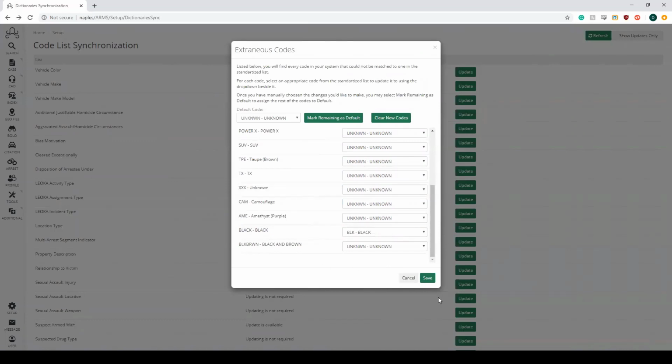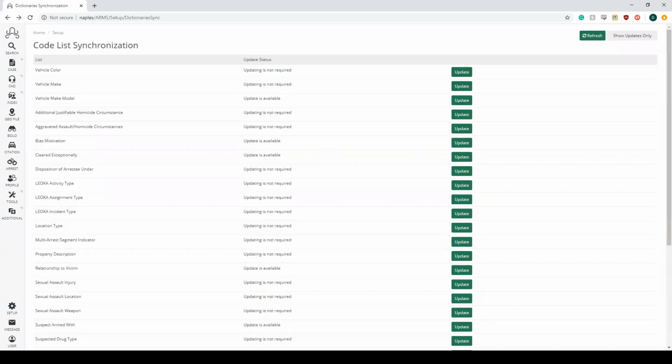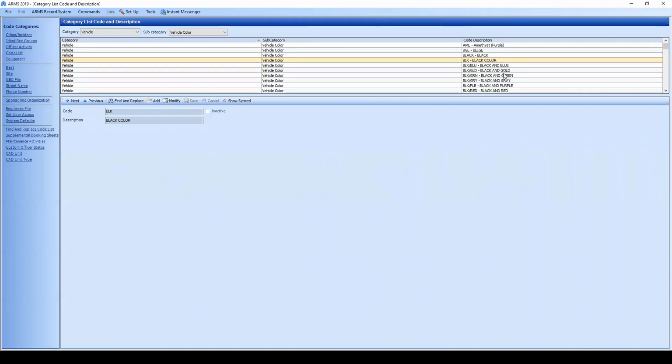I've already done that because this does take about 5 or 6 minutes to go through them all sometimes. And once you do that, over here, it'll update all your codes in the system, and any that don't match will be marked as inactive. So they will stay in here, but they'll be marked as inactive. And just like the find and replace code list works, it'll take all of these. So this amethyst purple, it'll take all of those and merge it into whatever new code you chose. So you can come in here and then delete that code out of the system. It's just sort of a quicker way to do the find and replace code list. It helps you with matching all of those up.